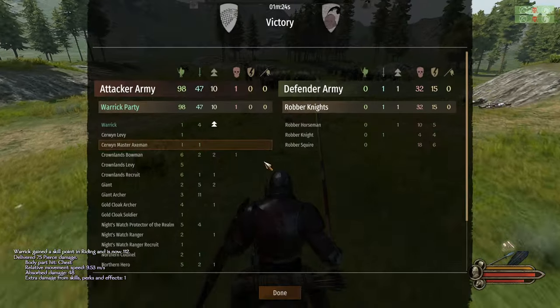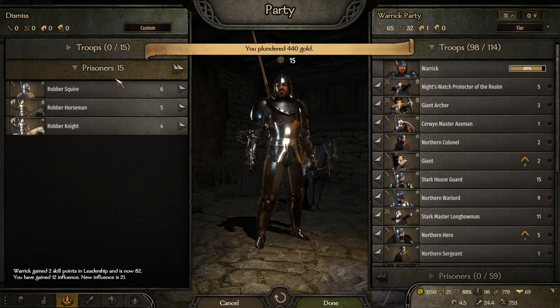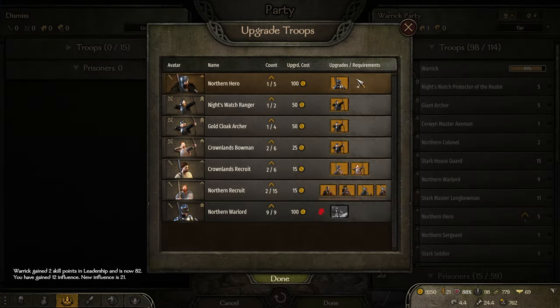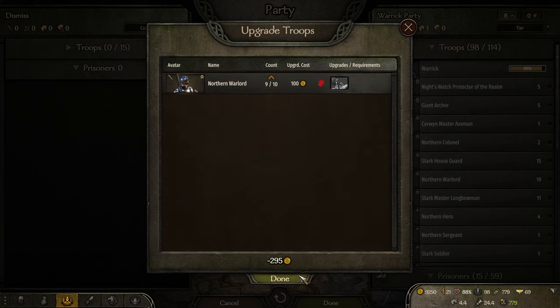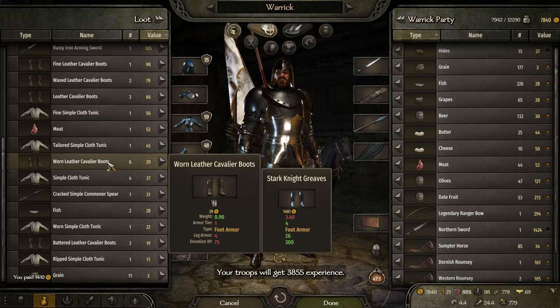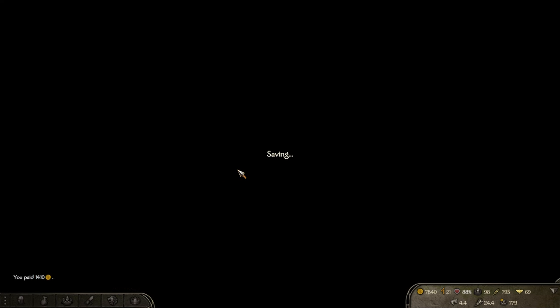As long as our giants are alive, I really don't care. And both our giants are now giant archers. We'll replace the bowman. So there we go. We are now back to being on the right side of bows. None of these guys had horses we need, so we'll try and sell them and see if we have enough.